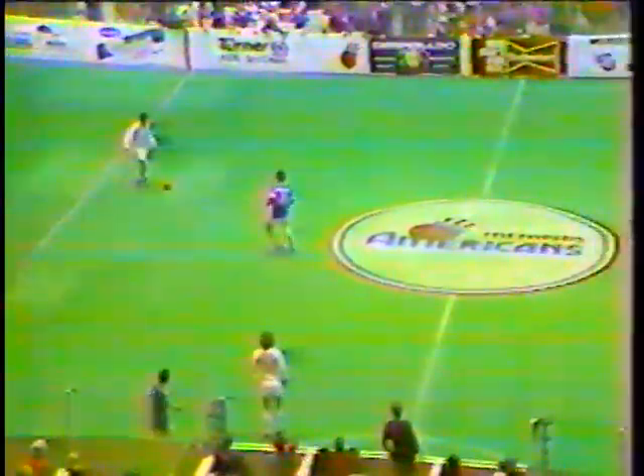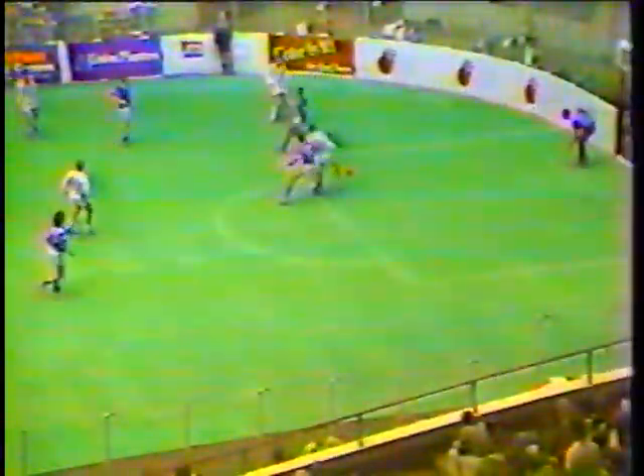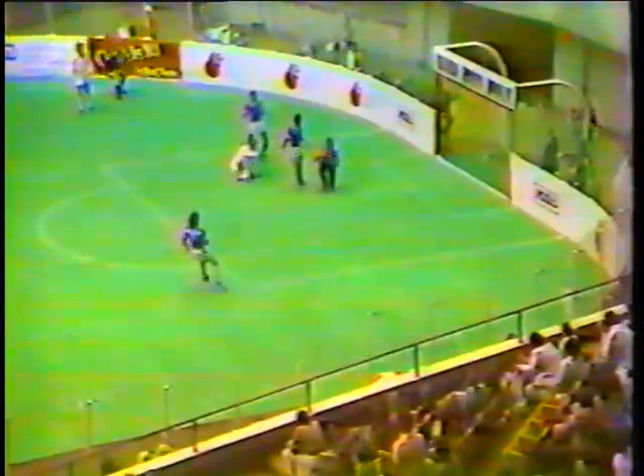Taken right back by Kim Ruckman. 3:38 to go. Jordan Christensen on the far board, works from the top of the box - kicked away by Steve Allison. Right to Stemekovic - Stemekovic double-teamed, kicked away from behind by Ruckman. Willen sends it back to his goalie. Up to the red line for Wichita - Ruckman crossing the far side. Bringing it over the red line is Willen. Willen left to the box - shot, saved by Booth as the player was tied up and never got a good shot away. Good defense by Allison.